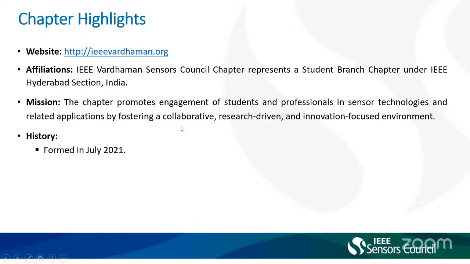The mission of the chapter is to promote engagement of students and professionals in sensor technology and related applications. And how do we do this? We try to foster collaboration between professionals, researchers, and students, so that they can come up with new innovative ideas in the sensors domain. The IEEE Vardhaman chapter was formed in July 2021 during the COVID times.